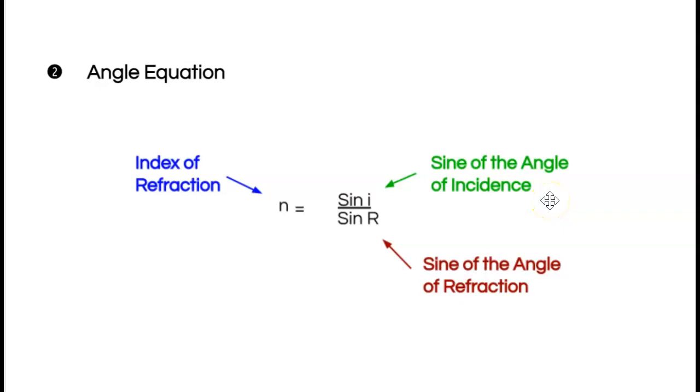So you might want to be able to predict, if you know the index of refraction, you might want to say, well, if I launch an incident ray at a particular surface at a given angle, how can I expect it to refract? What is that angle of refraction going to be? And not just in general terms, like away from or towards the normal, but an actual number of degrees.